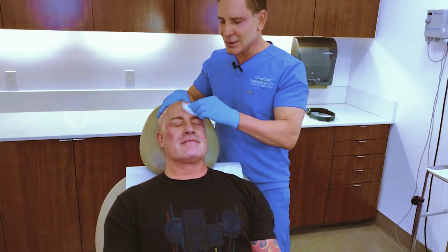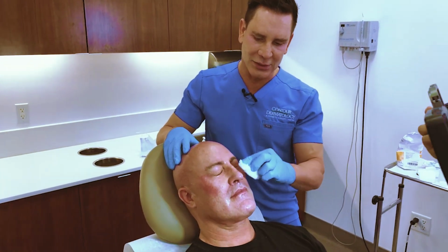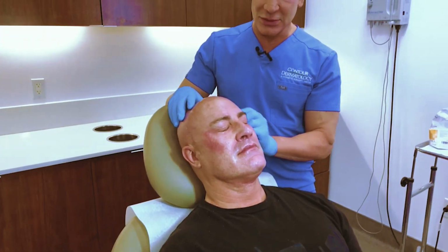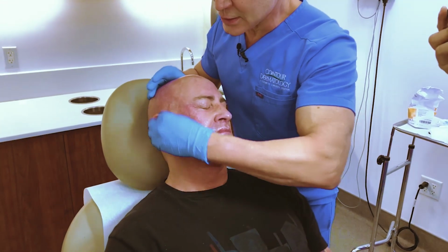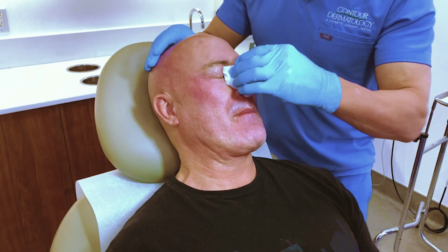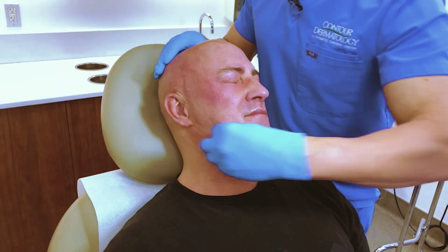So we do need to get this ointment off though, and we also want to get the normal grease off the skin as well as any kind of dirt that may be on a person's skin. And it's shocking actually how much dirt and debris is on somebody's skin. Even after they take a shower, oftentimes there's a little bit. It's really important to get all the grease off though, because if you have grease on there, it blocks the chemical peel from penetrating the skin. So what we're doing is we're really degreasing Todd's face here.